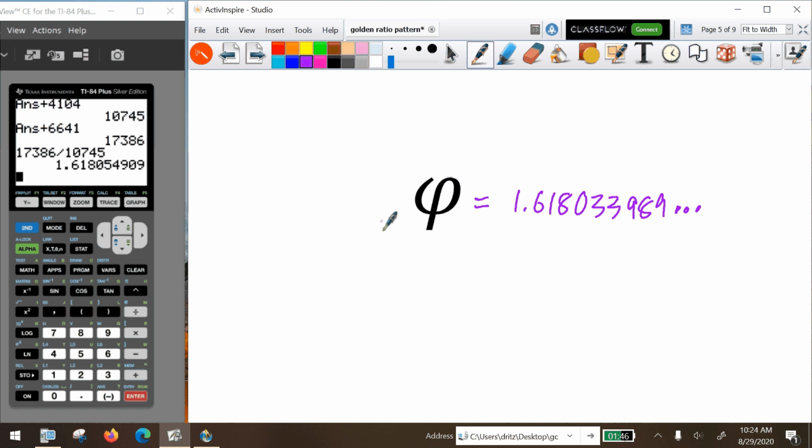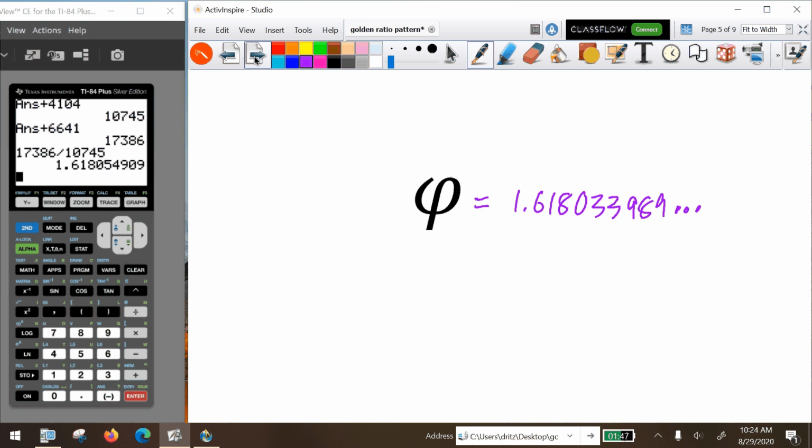And this number has so many cool properties. I could literally talk about this for about 3 hours, and I still learn new things about it every year. So I want to show you at least how to derive this number and where it comes from. I feel like the cool thing I already showed you, but you could learn a little bit more about it if you watch the next 10 minutes, but I'm not requiring you to do so. But if you want to delve in a little deeper with me, feel free to do that.